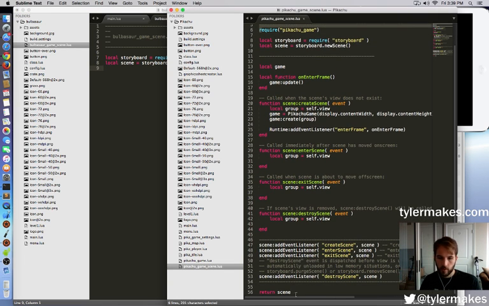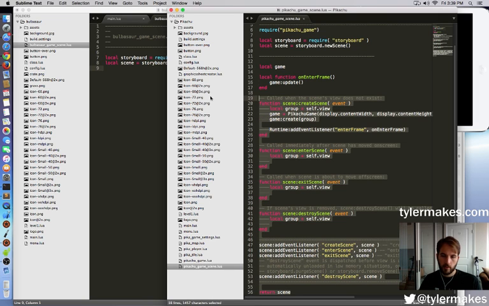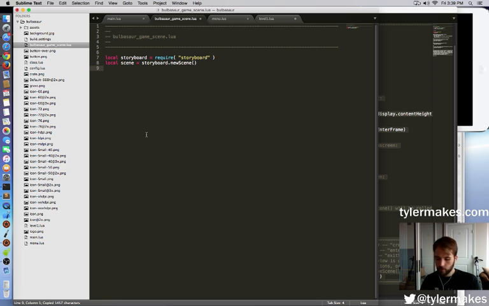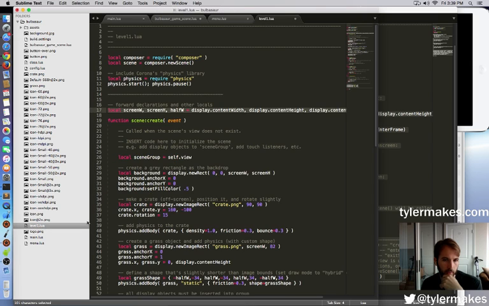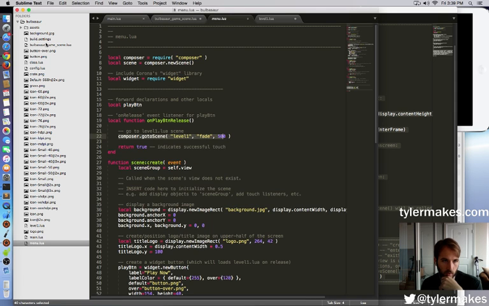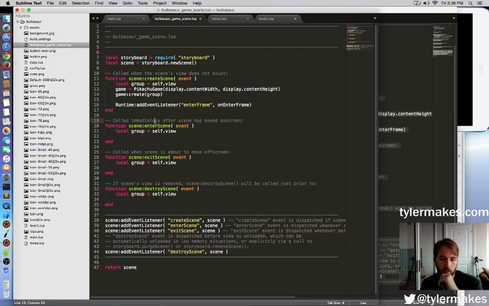So we're going to then grab this. Again, I'm going to put all this stuff up on GitHub and make sure that you know how to get it down from GitHub, so that you don't have to go and copy this. But you can easily take the base level one and edit it, and I wouldn't be surprised if one of the other samples actually has this code. So yeah, this has the same kind of comments. Called when the scene view doesn't exist, called immediately after a scene is moved on, called when it's about to move off screen, etc., etc.